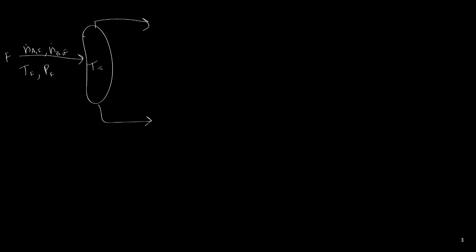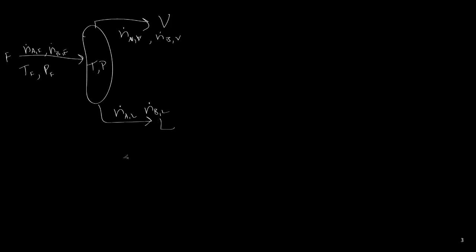The flash separator is going to be run at temperature and pressure, and that's going to be the case for the top stream, or we'll call the vapor stream, and the bottom stream, which is the liquid stream. So in a separate video, we have an example of how to solve a two-component flash calculation. So we're going to skip over the actual solution of the mass balance, and we're just going to assume that we have access to the solution. So we have a flow rate of A in the vapor stream, and a flow rate of B in the vapor stream. And likewise, we're going to have a flow rate of A in the liquid stream and a flow rate of B in the liquid stream.